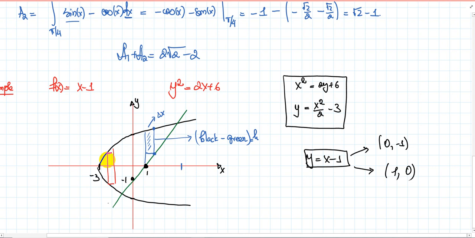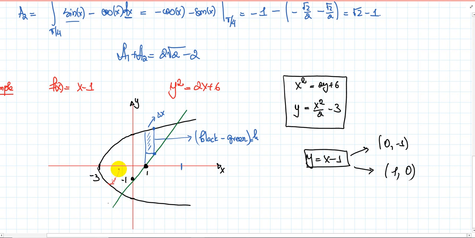Or either you need to make the 2 curves, right? 2 functions. The one above will be one function, the one below will be a different function. Okay? So there are 2 ways of solving this problem. Either I would do a lot of work, like this. So we will split this area into 2 or into 3.